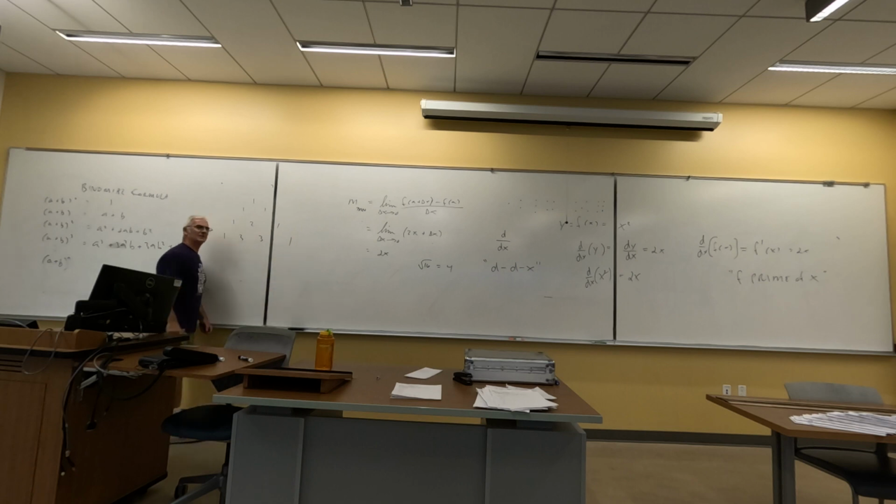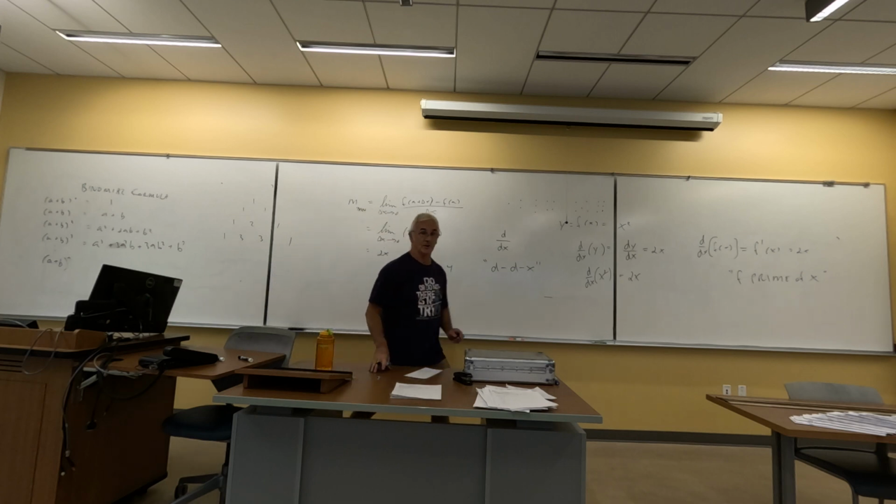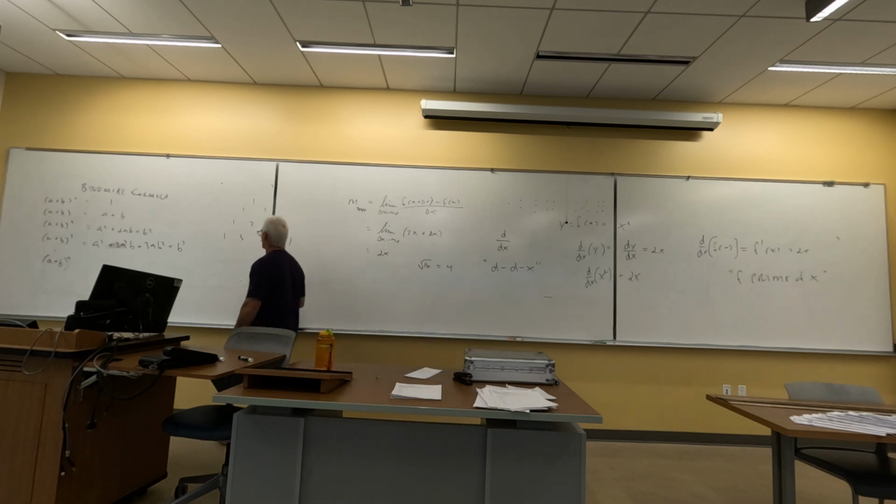But if you remember, if I drew the picture of just the coefficients, does this look familiar? This goes forever. What's this called? Pascal's triangle. And there's actually something called Pascal's formula that helps you do the computations at any row. Can anybody tell me the next row without doing any work?